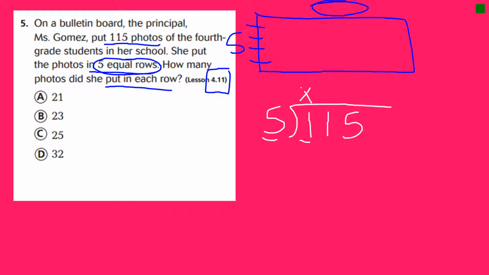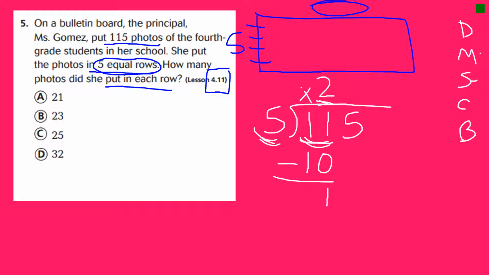Okay, let's do say 5 into 1, right? No. How about 5 into 11? Yep, 2 times, right? Now, are you remembering our does McDonald's serve cheeseburgers, right? So let's go back. The first thing Mrs. Olvey did was divide. Here's my division. 5 goes into 11 2 times. Multiply. 2 times 5 is 10. Subtract. Check. Is 1 less than 5? It sure is. And what's our B for? Bring down.